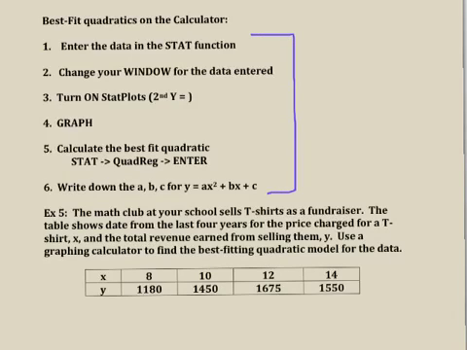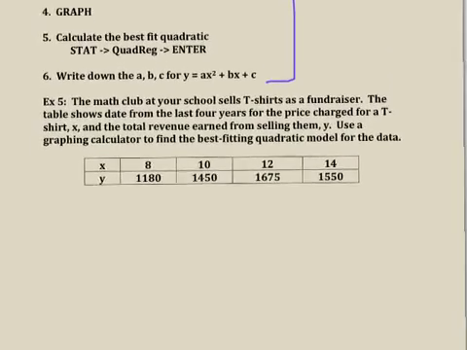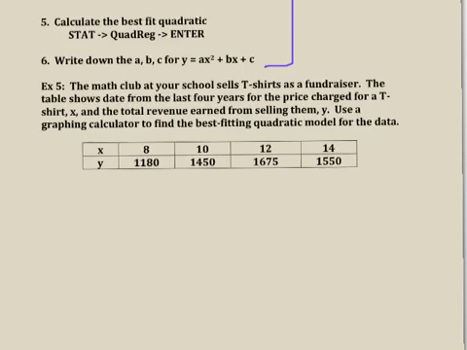And before, when we did linear regression, we looked for the slope and the y-intercept. We're going to look for A, B, and C. Follow this exactly and you will be able to solve this problem. And what you need to do here is, these are not going to come out to integers, these are going to come out to decimals. Enter X into list 1, enter Y into list 2.